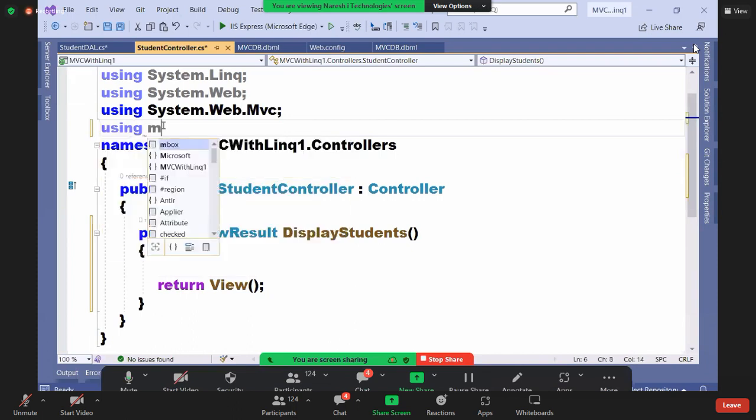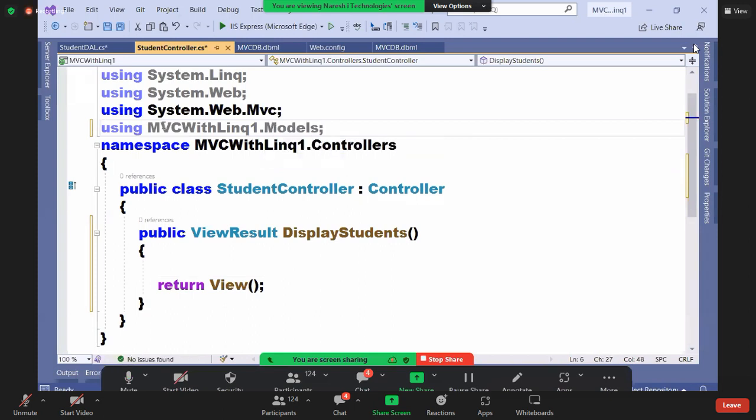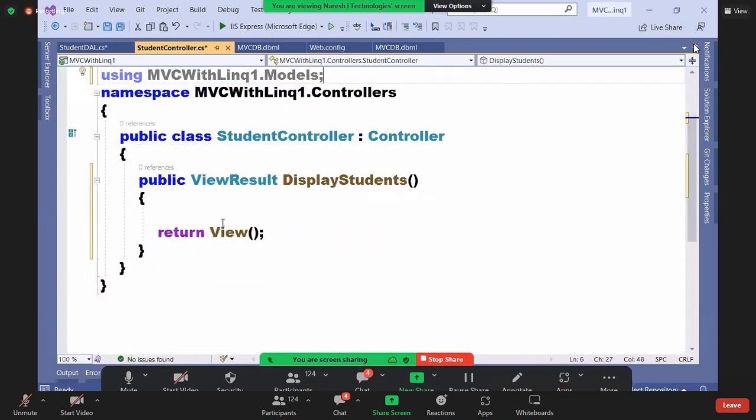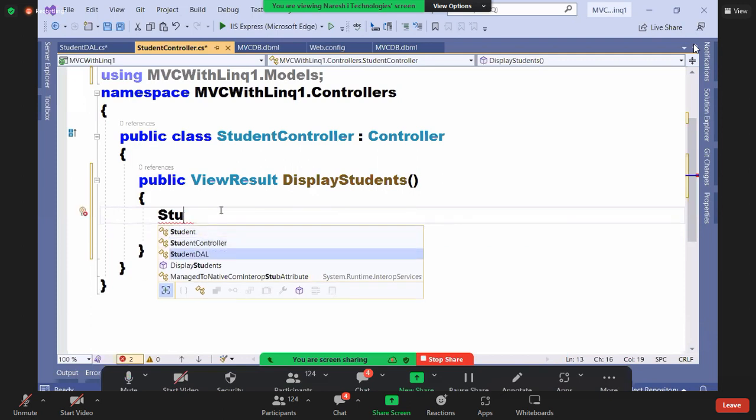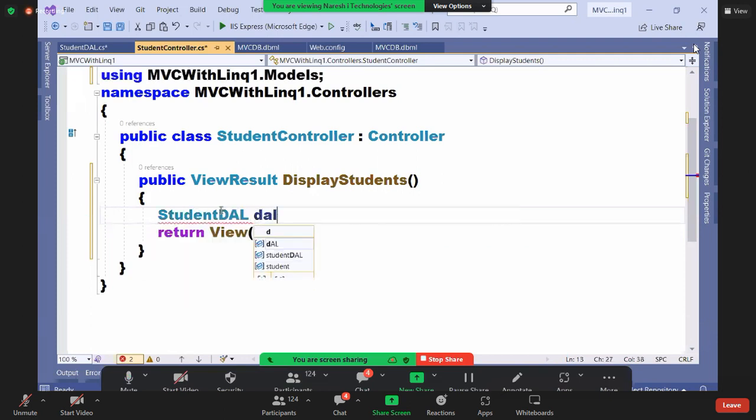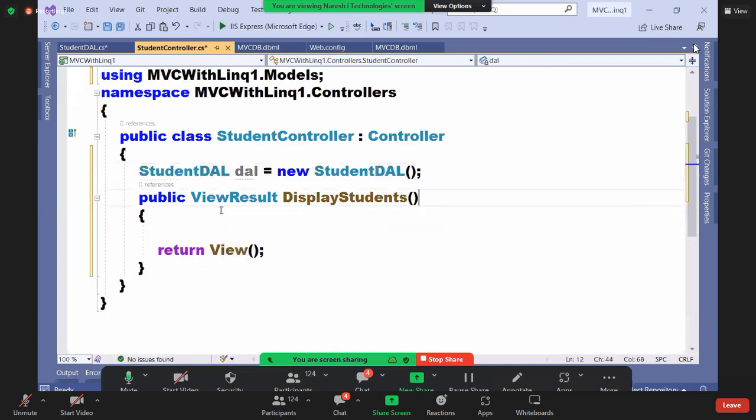So come to the student controller and recollect all the things. Import the model namespace first. Correct? Second, create the instance of the class. What is the class? StudentDAL. StudentDAL equals new. I want this multiple times in my code, so better I'll make it global.